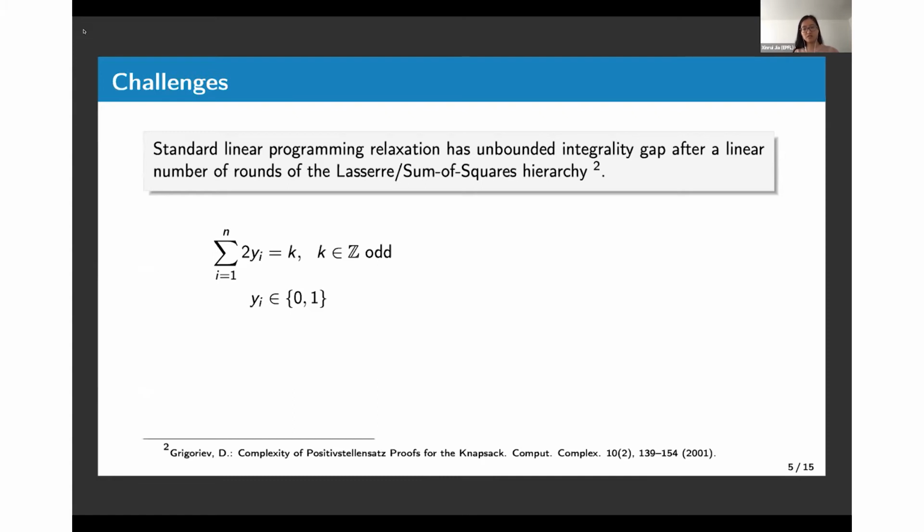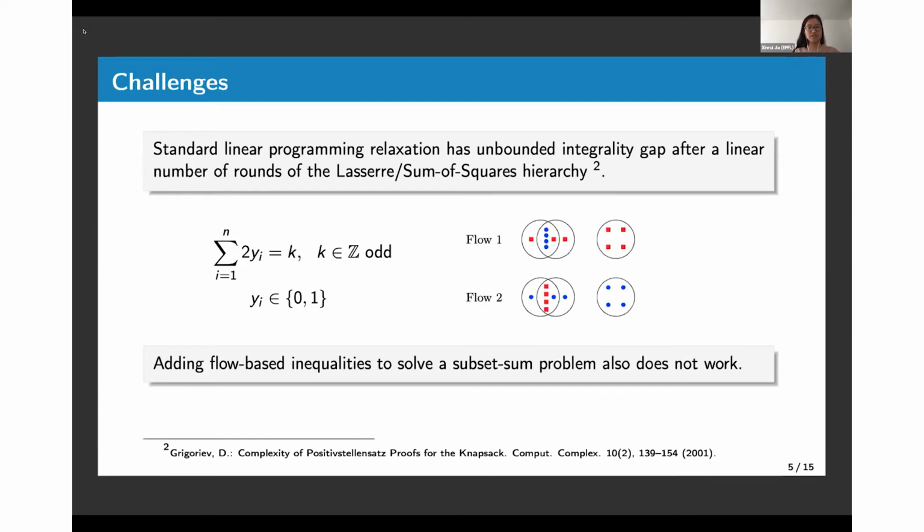But then this looks like a subset sum problem. So like before, we can place a certain number of points within small clusters and then spread these far apart so that sum of squares thinks it can open up a small radius and assign fractional variables to these clusters. Well, actually, you can get the integer solution to be arbitrarily large because it has to cover at least 2 of these clusters at once.